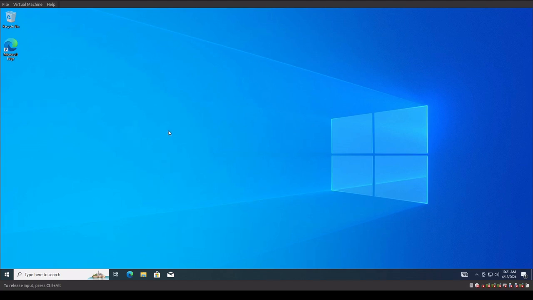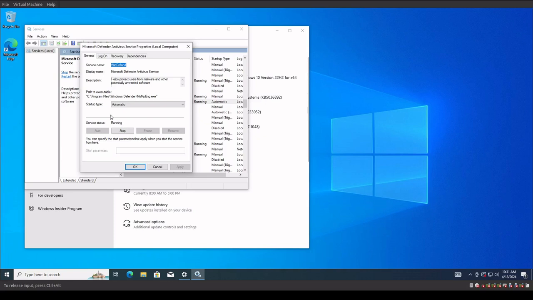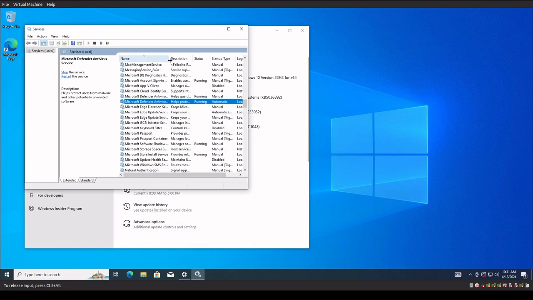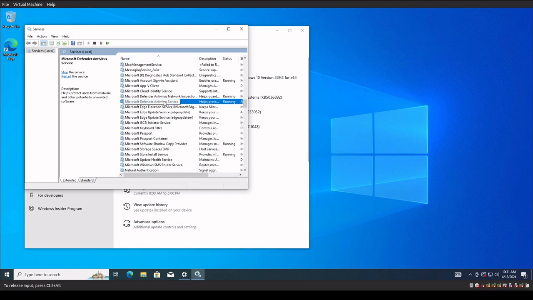So the first thing you have to do in your vanilla version of Windows 10 or Windows 11 is make sure it's 100% completely up to date. During your installation process of your updates, keep an eye on this path. It is located under your Microsoft Defender antivirus service, and it's pointing to C Program Files, Windows Defender, and the msmpeng.exe. This is important because at some point during the update process, this path is going to change to the program data directory.